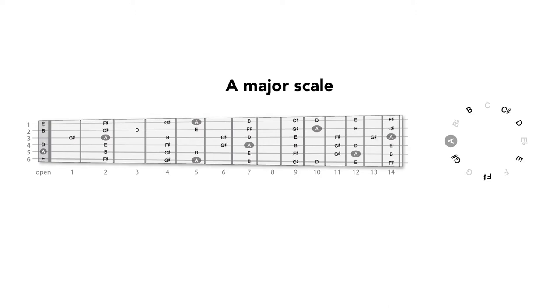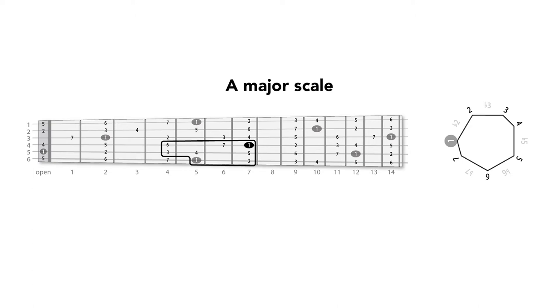And because this major scale pattern is so popular in music, it's so pleasing to the ears, musicians often label it with another set of symbols called scale degrees or numbers, where A is 1, B is 2, C sharp is 3, and so on, like this. This pattern is made up of the same pitches, but labeled with numbers like this. 1, 2, 3, 4, 5, 6, 7, 8.